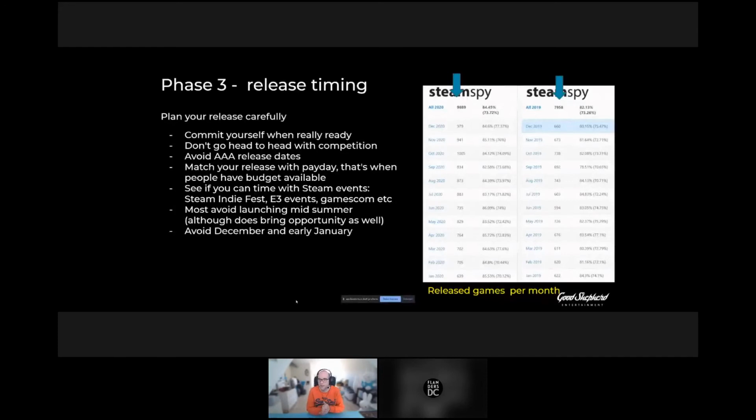You can pick it up yourself. You see 2020, a lot more games are coming out. It's almost 25% more. There's sort of an even breakdown per month. In October, more games are coming out, which is sort of saying that's a really bad time to put your game in there because you have so much more competition and gamers can only spend their dollar or euro once.